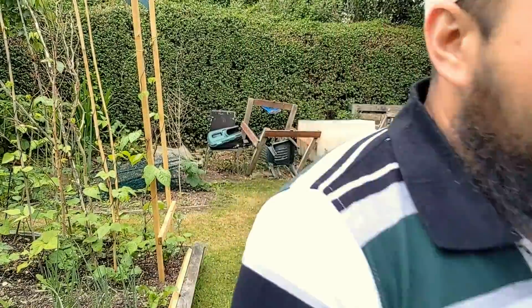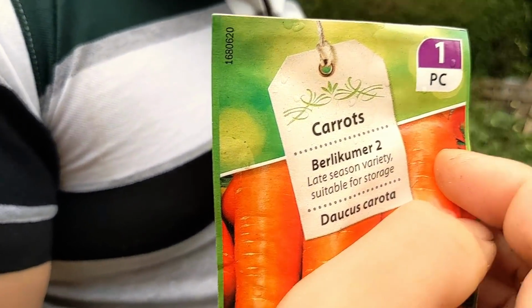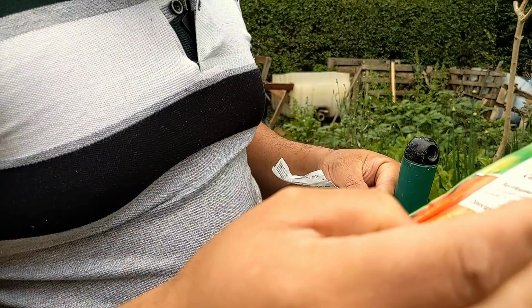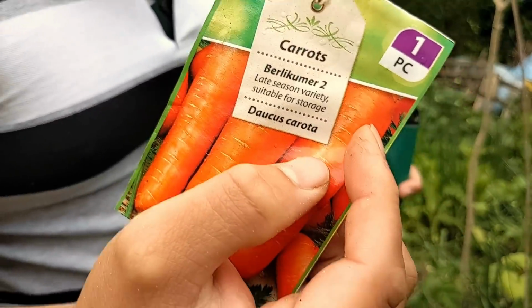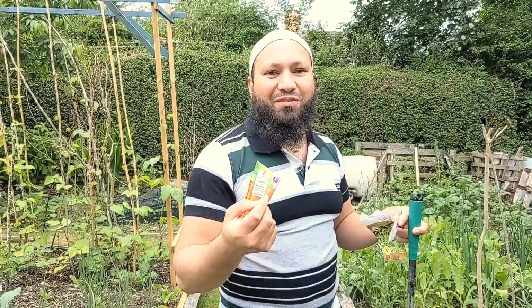There's a couple of really good varieties that you can go for. You can go for something like Amsterdam Forcing or Early Nantes and go for a quick-to-crop harvest, or you can go for, I'm not even sure how to pronounce the name of this one. Burley Kuma or something like that. If you've watched my videos before, you know how I mangle names.